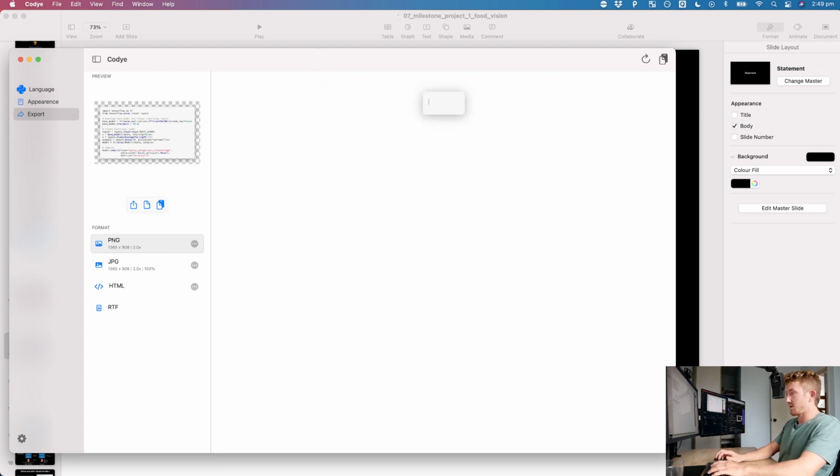Let's do this. def preprocess_image_label(image, label): return tf.cast(image, tf.float32), label. Boom. Well, maybe I'll just call this preprocess.